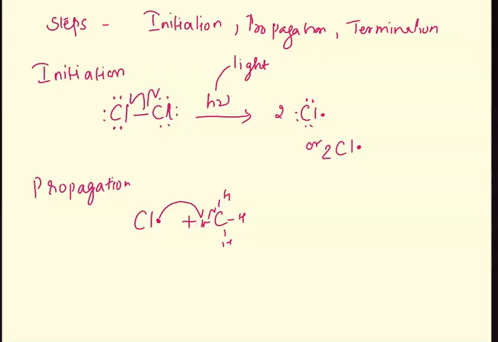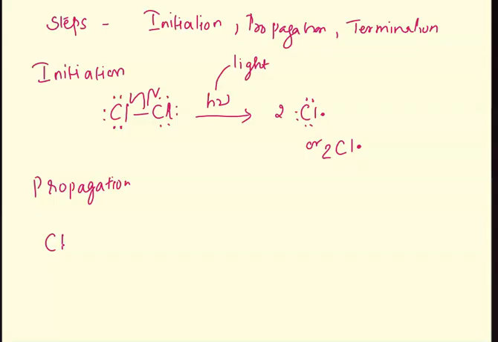And let me redraw this with a little more space here. Okay. So the chlorine radical, and this is my methane. We have to show two arrows. So this one, half arrow coming, this half arrow coming from here. Maybe I'll go ahead and draw the other electrons to make it more correct. Okay? So this bond breaks, but only one electron is needed because we already have one electron here, and then the other electron is placed in the carbon atom.